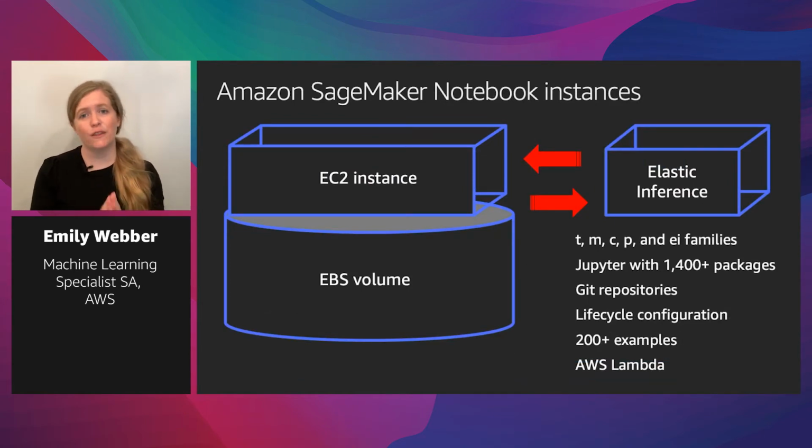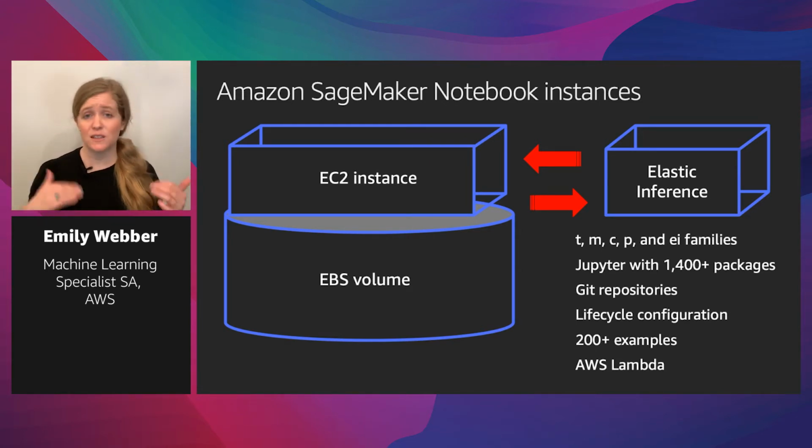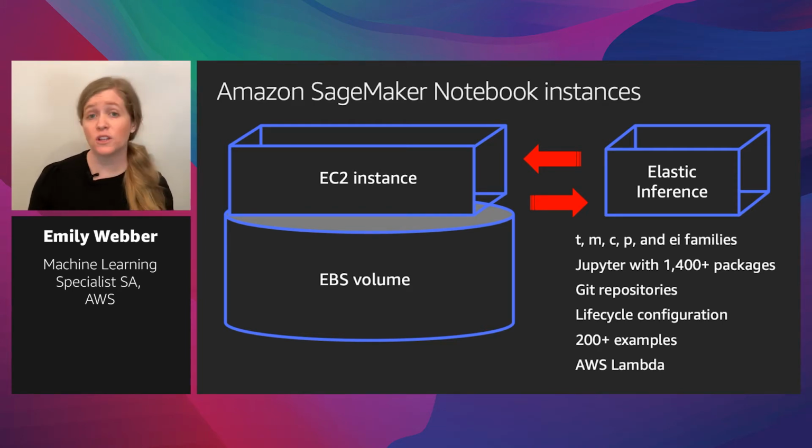In the event that you are still working on notebook instances, fully supported, right? You've got all of the features and capabilities. The notebook instances are another great way to start on SageMaker. You've got your EC2 instance, right? And we can increase the size of that. We can add all the packages we need to. We can version it. We can manage it. When we need to turn that instance off, we're going to attach an EBS volume to the bottom. That's an easy way to persist your data and ensure that you're holding on to your work.